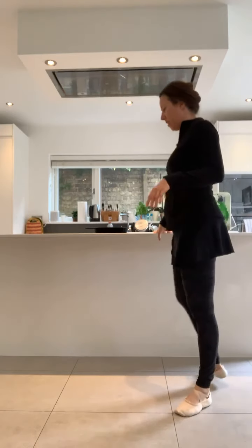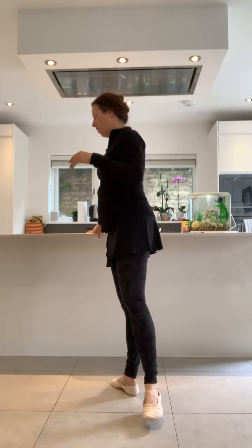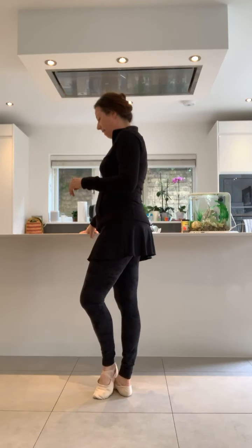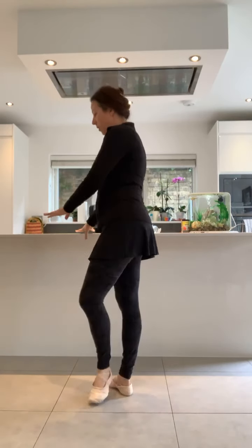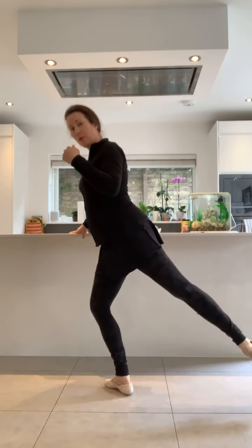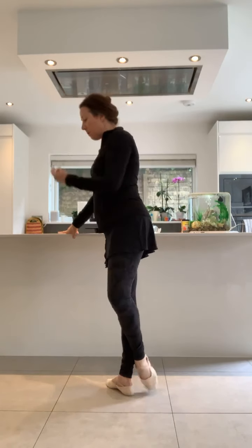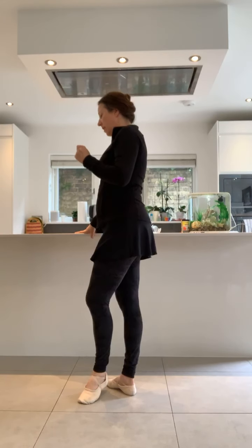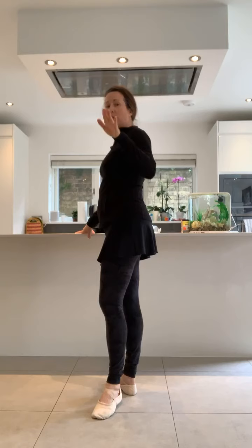Okay, let's try this. Yeah, that's what I did. Okay, so we're going to go, do I want to do that with plie? Yeah, let's not do it with plie. We're going to do pas de cheval, then brush with plie through, and pique, pique, close. Same thing from the back. Pas de cheval, and brush through, pique, pique, close. Then to the side, pas de cheval, and close, pas de cheval, and close, and 1, and 2, and 3, and 4, 5, and 6, and close back. That's in first.